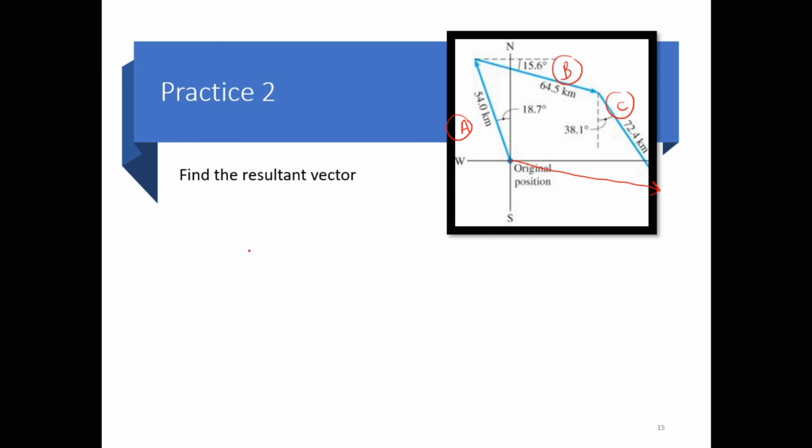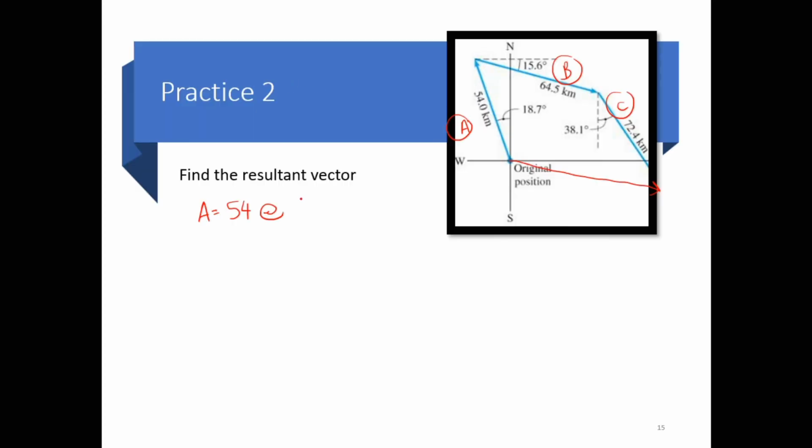Now, we have to be careful because we've got angles here, but they're not the right angles. So if I look at vector A, yeah, it's 54 kilometers, but it's not at 18.7 degrees, and this is so important. You must change everything to standard position. It's actually at 108.7 degrees. And what is that? 90 plus 18.7. That will get me to the actual number I need. So I'm going to try and erase this. That worked.